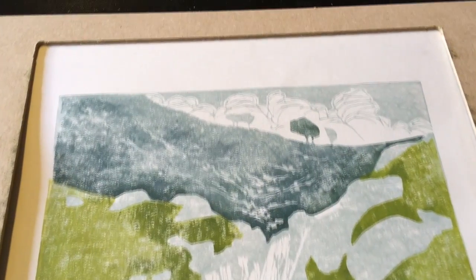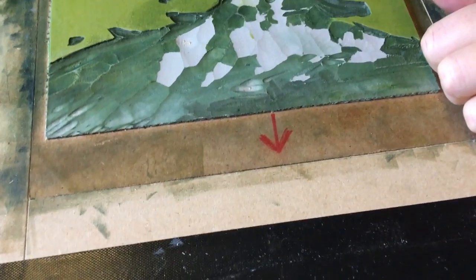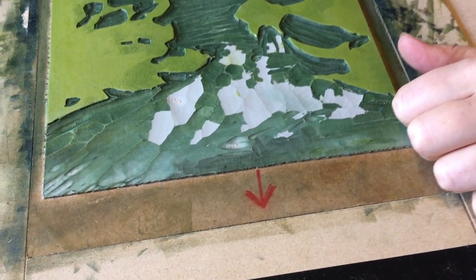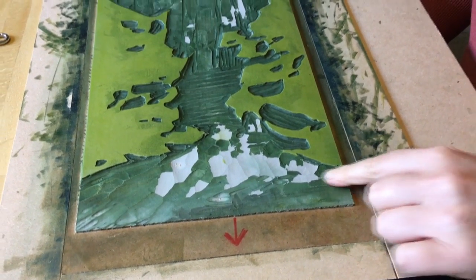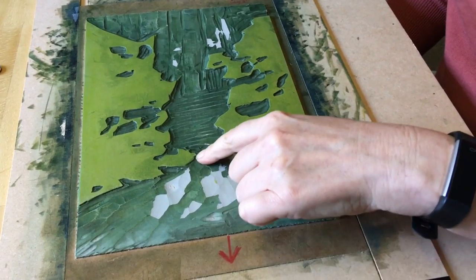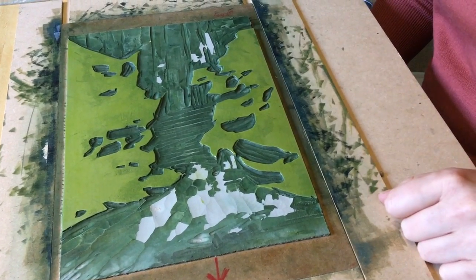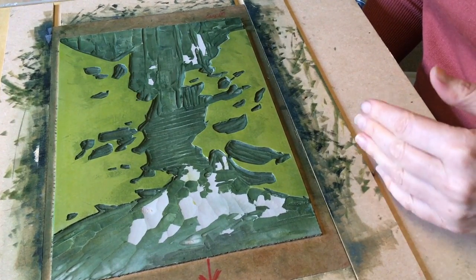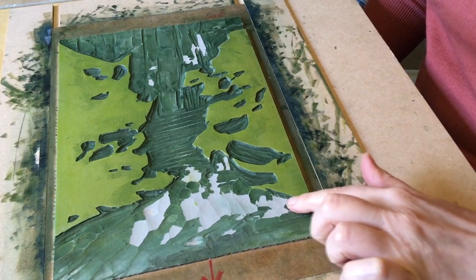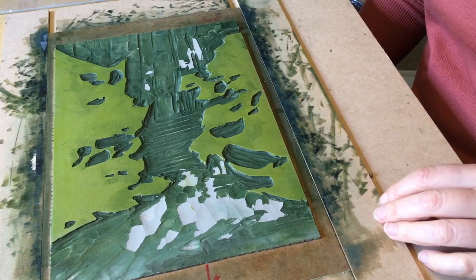If you have a quick look at the block here, you can see for a start I've put an arrow on it pointing at the hinge. That's kind of good because I have been known to put those blocks in upside down and that can be very frustrating. So see how this is clean, nice and flat, and just watch your edges when you're cutting, especially if you're hand burnishing the back of the paper, because it is possible to push the paper down a little and pick up ink if there's inks close up to the cutaway area.